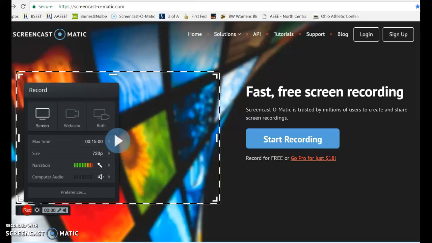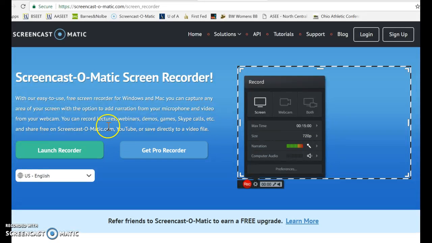I don't know if you can see, probably can't, but on my screen I have this outline, and all you do is hit start recording. It goes to this website, and then you launch the recorder. I'm not logged in. I don't have an account with these guys, although I would like to purchase the full-blown version. I think it's like $15 a year. I just haven't got to that point yet.